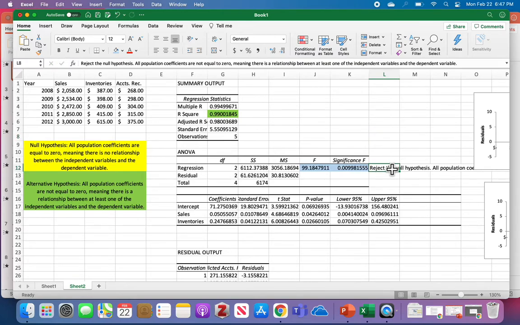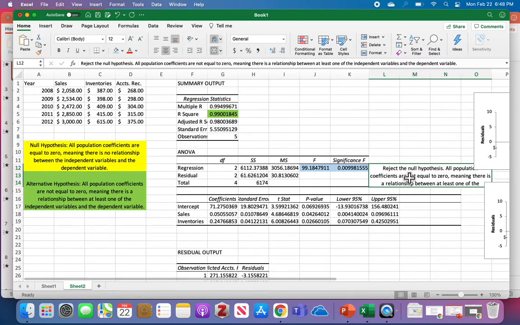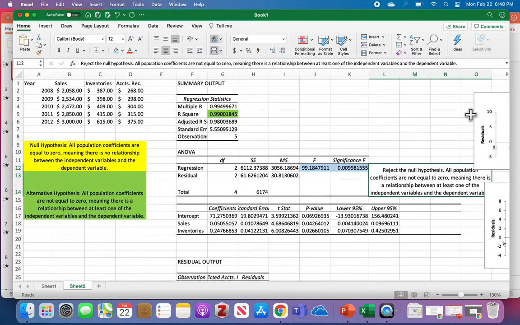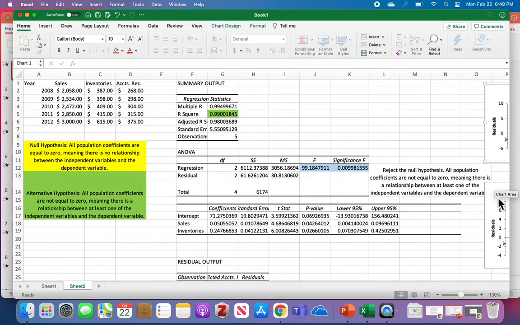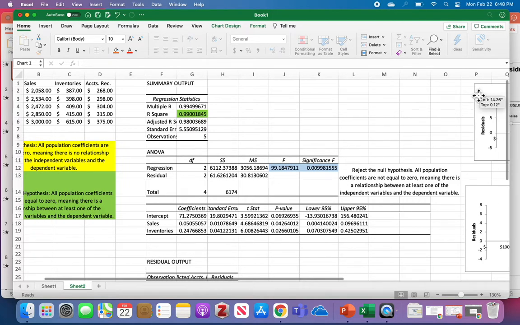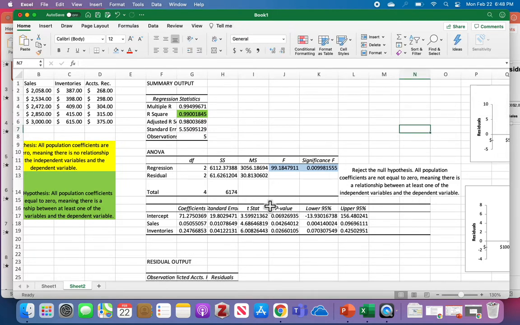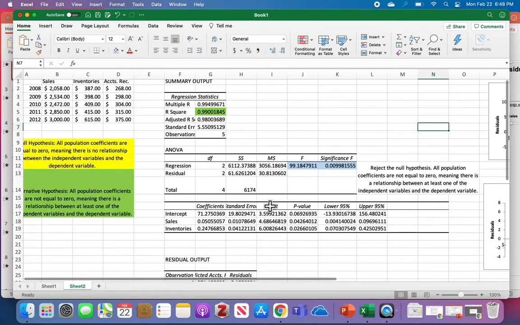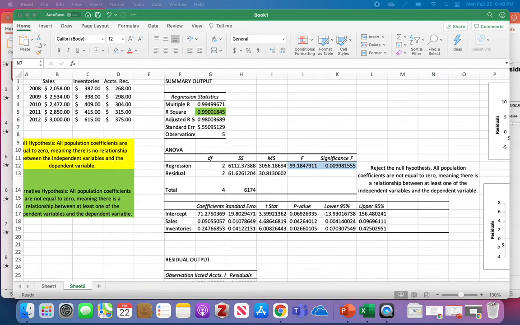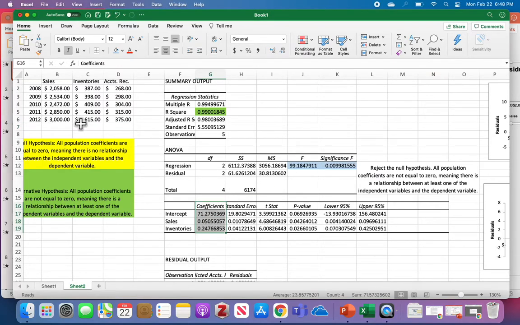All right. So again, let's try to make this look a little nicer. We'll maybe make that a little bit bigger. There we go. We'll look at those plots in a minute. So we've determined that there is a relationship there. So the next thing we want to look at is the coefficients. Just like in the simple linear regression, we've got these coefficients here that we need to pay attention to.